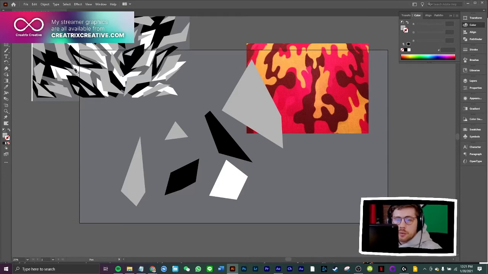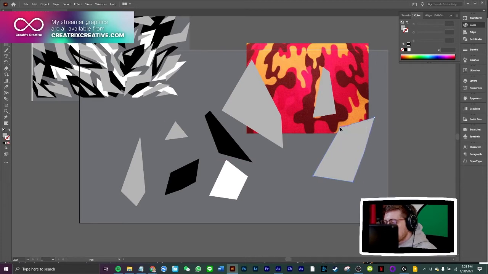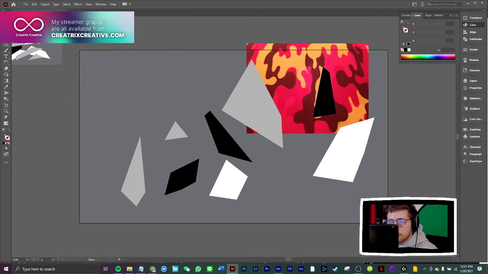So yeah, when you're doing your own, obviously you can make whatever shapes you like, experiment, play around a little bit, see how it turns out, change the colours. This is just what I'm kind of feeling at the moment. I'll probably decide tomorrow that I don't like it, but obviously the beauty about Camo is you haven't really got to be very accurate, just make it look a bit weird, I guess. Move that out of the way.